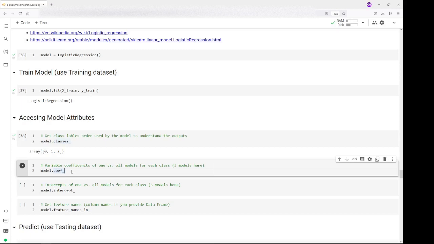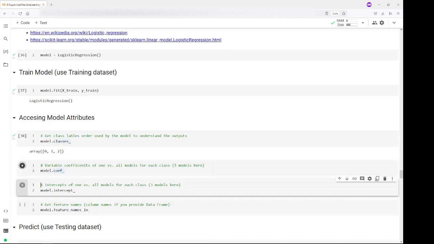Each feature is multiplied by a coefficient, all of them are added together, and then you add the intercept value. That is the linear regression equation. Logistic regression also has an exponent, and you have the coefficients and the feature values plus the intercept in that equation. You get the coefficient values for each variable with model.coef_.